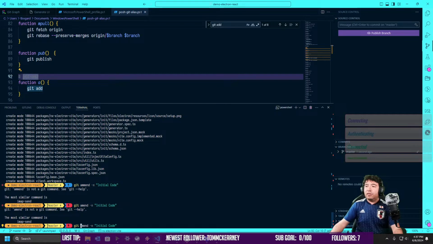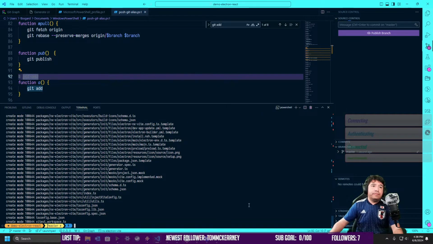Now, how can I amend a commit? It's not git amend? Oh, that's dash amend. Yep. There you go.